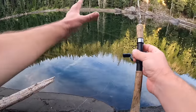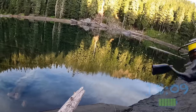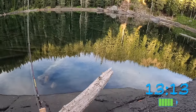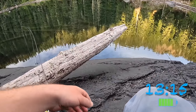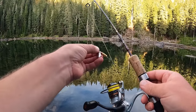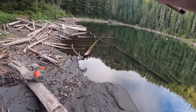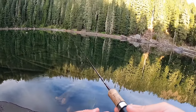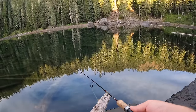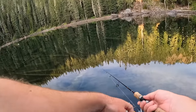Oh, this is so weird. If anything weird happens, I can't edit it out. That's the rule. I have to do it all in one take. Let's check time here too. We're at 13 minutes. Camera is at 81%. Let's try to, okay, one more minute here. One more minute. Let's see what happens. And then we got to move. I want to try, if we can't catch anything here, we're going to try and catch them from the other shore. I've been seeing some big ones, really big ones surface back there all the time.